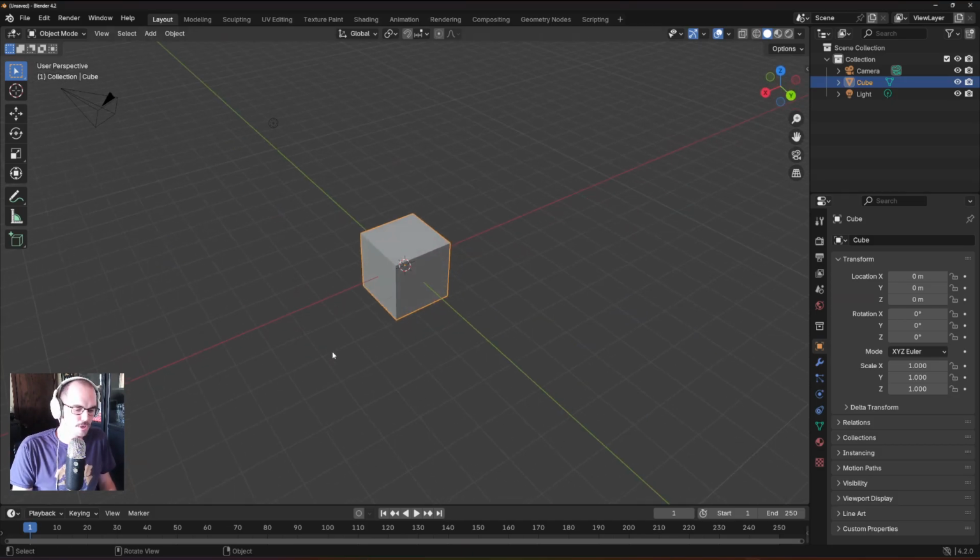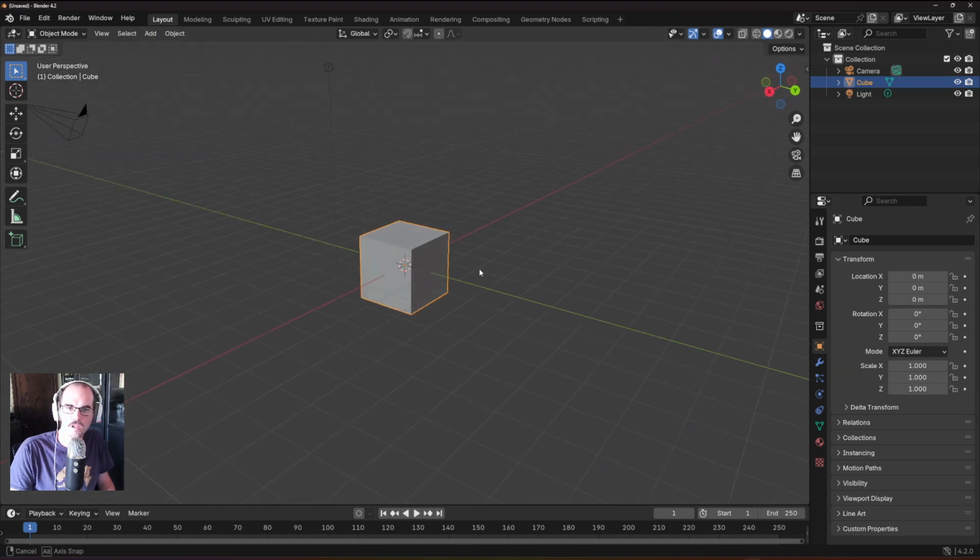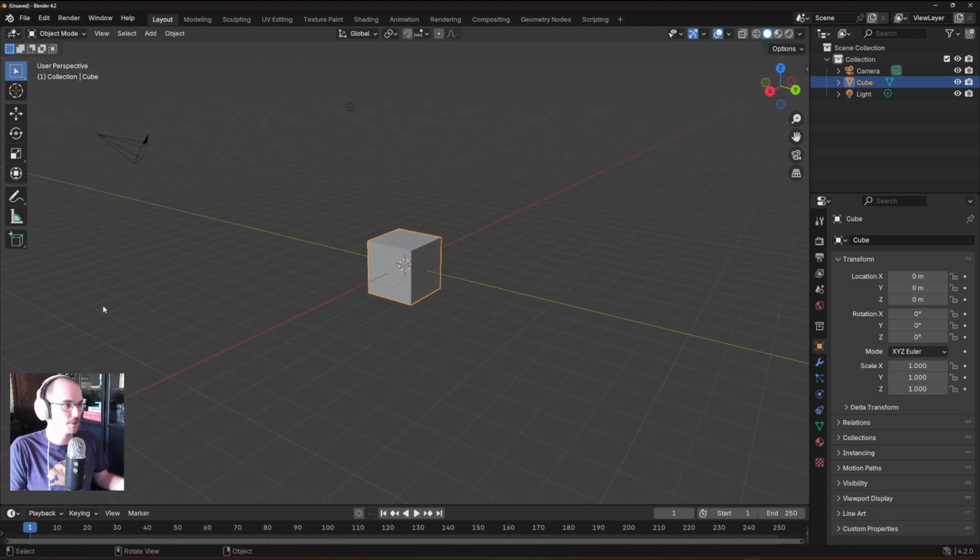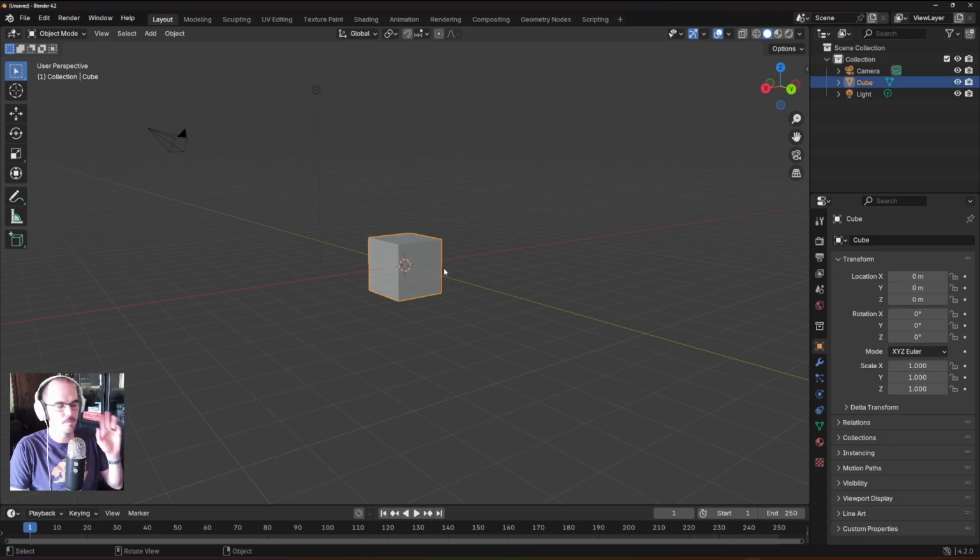So what I'm going to do is create maybe 5 or 6 different pieces for a building that you can then duplicate a bunch of times to make a larger building. So step 1. Things that are important when you're doing this are understanding the scale and the size of things.